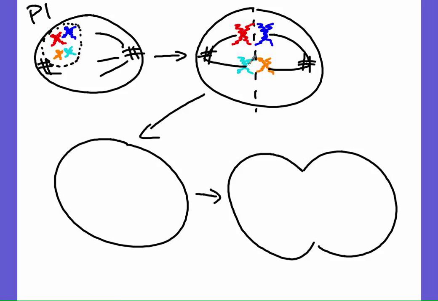But that should look very different than mitosis before. Mitosis before, I'd have the red, blue, orange, light blues all stacked up, just one right on top of the other. But now I have pairs that are stacked up in the middle. Because I'm going to take this red one, move it to this side. The blue one needs to go to the other side. They need to be separated in this first round of division.